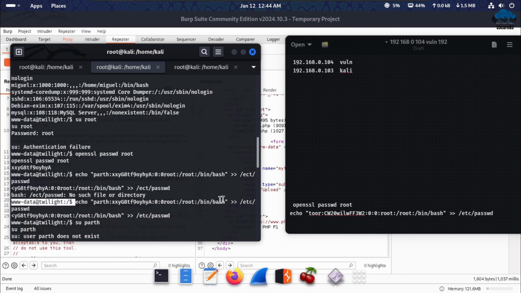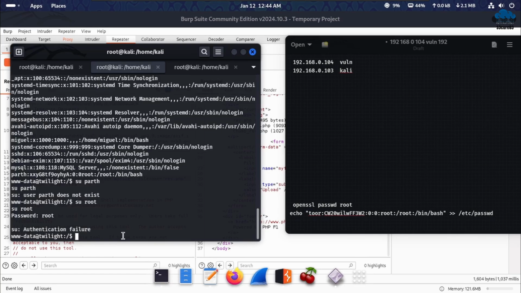Here is the mistake. Copy this first. There is a mistake here. It's not back.